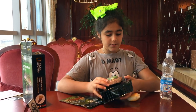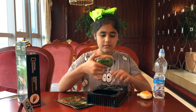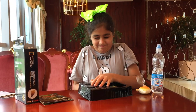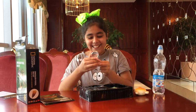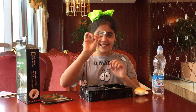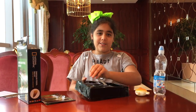Okie dokie. So this is a little dino stone thingy, majiggy. Let me see if I can pop it out from the back. Okay. Ooh, this actually works, but it's really blurry. Okay, anyways, it's really tiny and it's cute. Okay, so let's not make it pop into my face again.